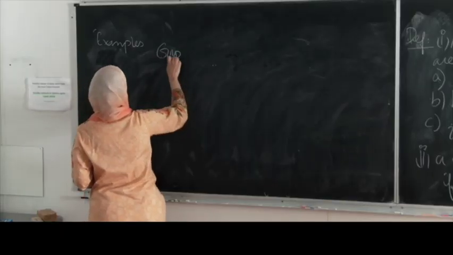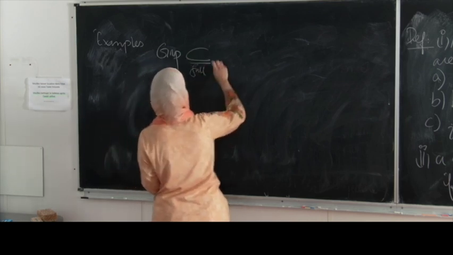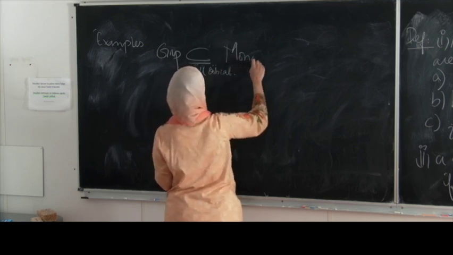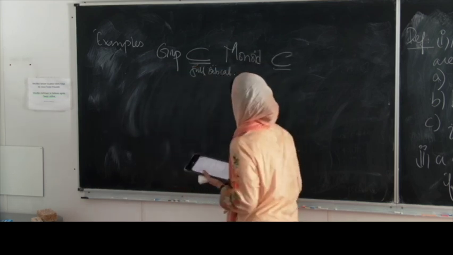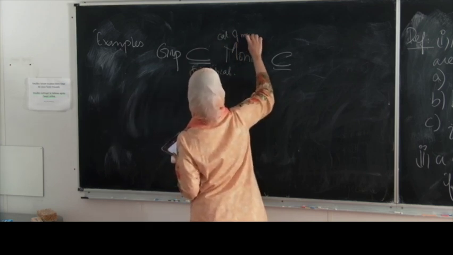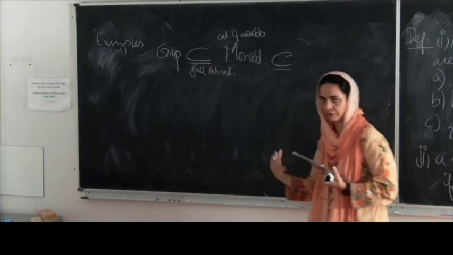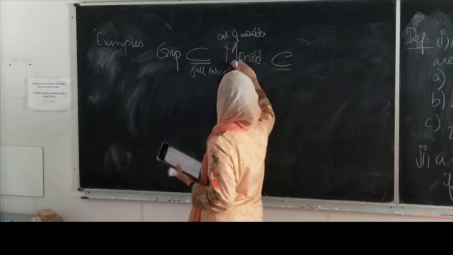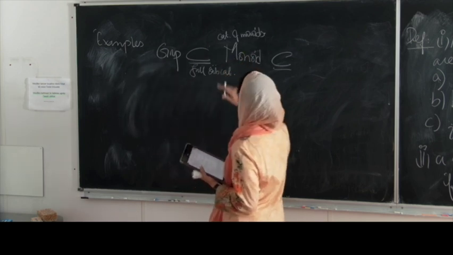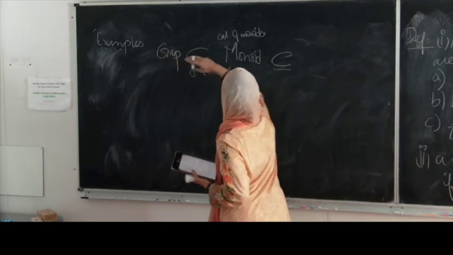So groups, this is a full subcategory of monoids. So this is the category of monoids. This is where you've relaxed the condition of existence of the inverse for every object. So you have a group operation, and you also have an associative binary operation, which also admits identity. And here you also require the inverses.